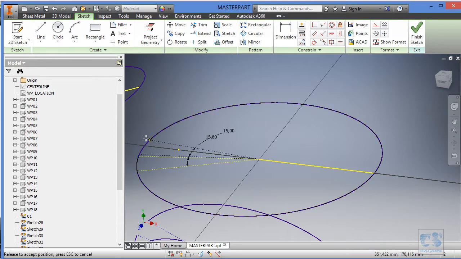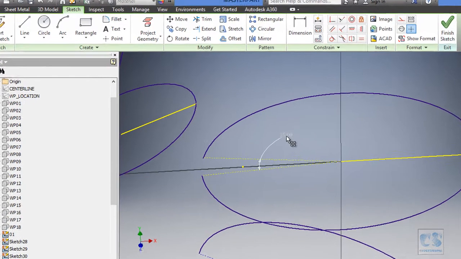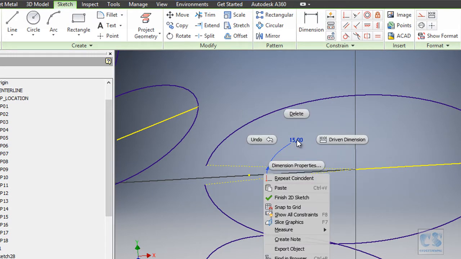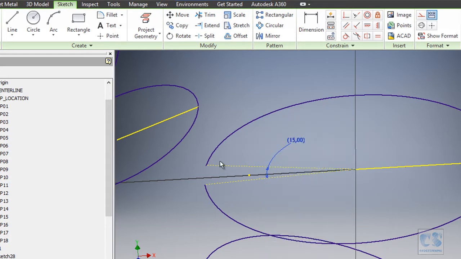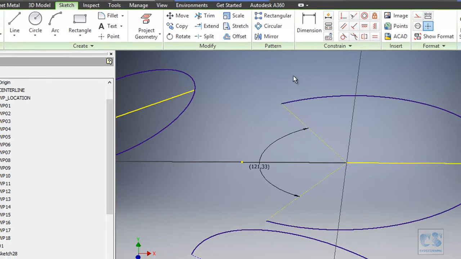and then like so. And what we want to do is to make this dimension driven first, so we will right click on the dimension, then select driven dimension, so that we can bring this back like so. And maybe we'll add the symmetric constraint, so between this we'll bring this back like so.